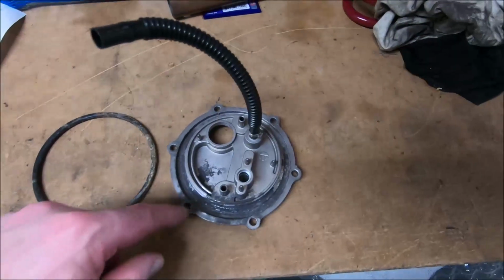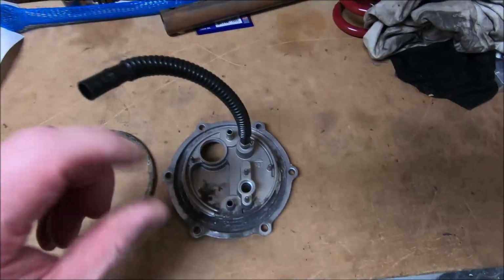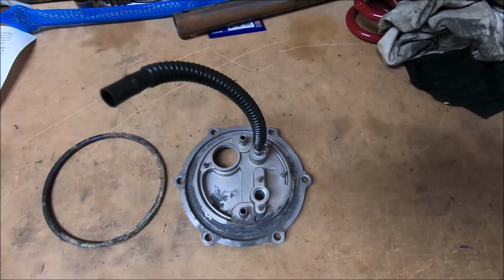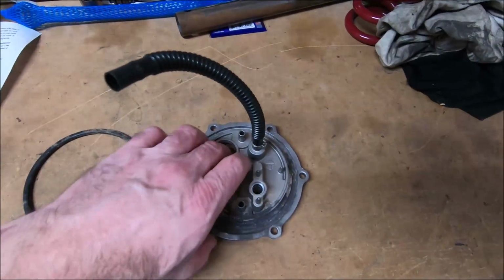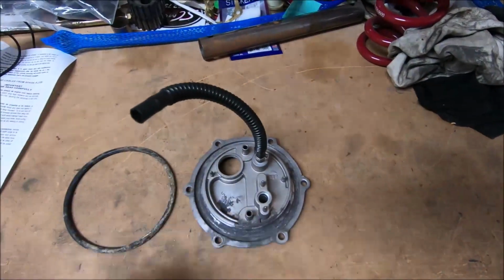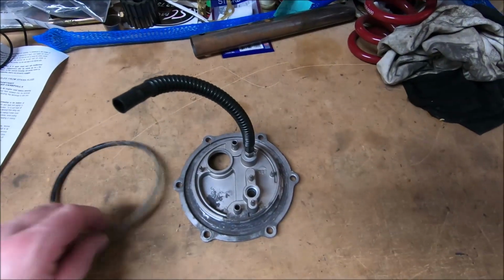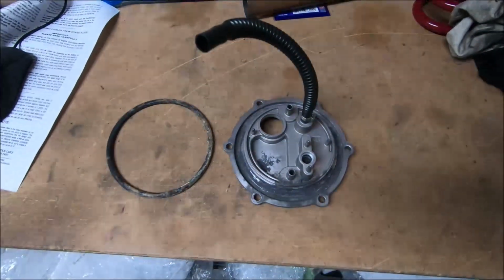What can happen is the gunk seems to push this plate away from the fuel tank, and then they start weeping fuel out. So that's one thing to be looking for. If you see one of these fuel pump plates in a plastic tank leaking or weeping fuel, always pull it out, have a good look at the O-ring, make sure there's no corrosion build up on it, and make sure that those drain nipples are clear.